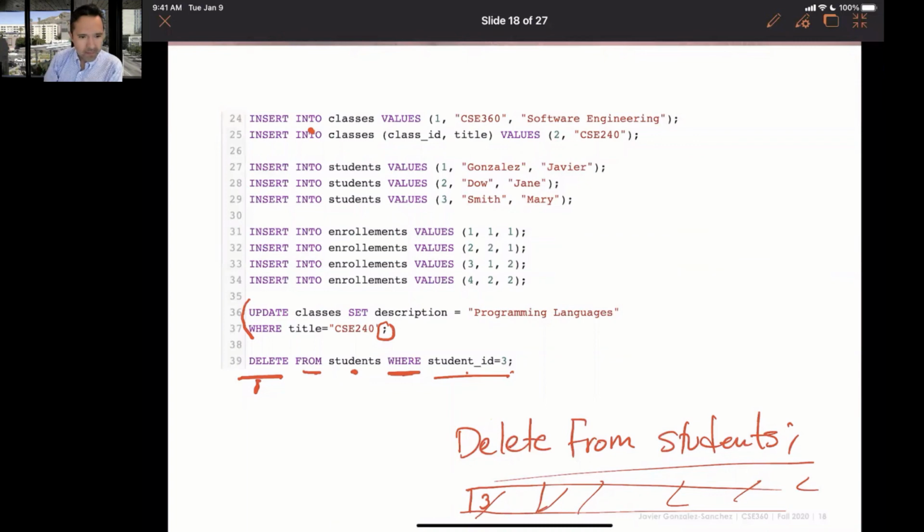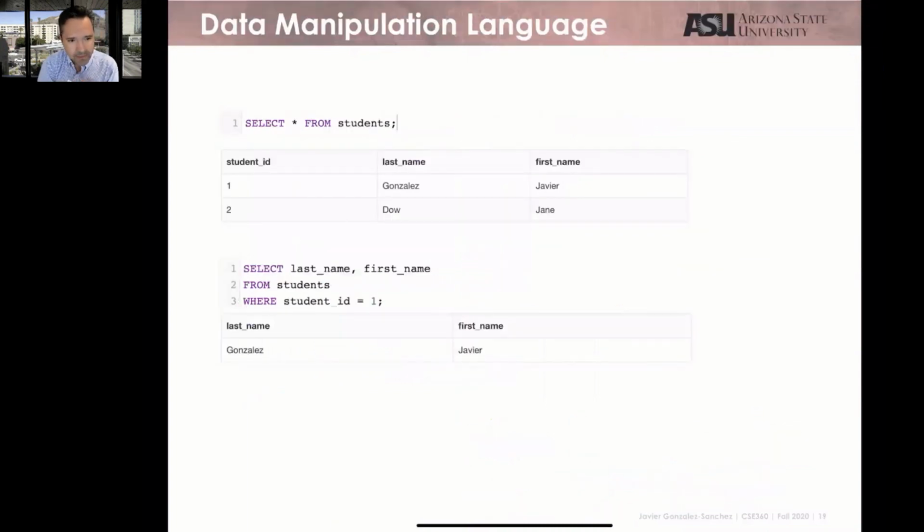The important one, select. Select, search for information. The hello world example for select, something like this. Select what? Asterisk. Asterisk is the symbol in SQL, like in other places in your computer, to say anything. I don't care. Give me all the information that you have. In that place, represent name of columns. Give me all the columns. I have no idea how many columns there are, but give me everything.